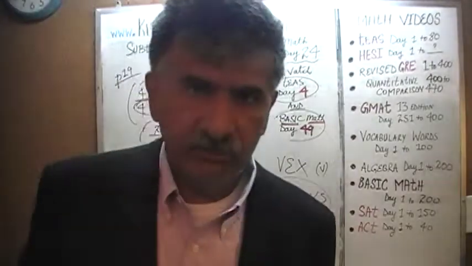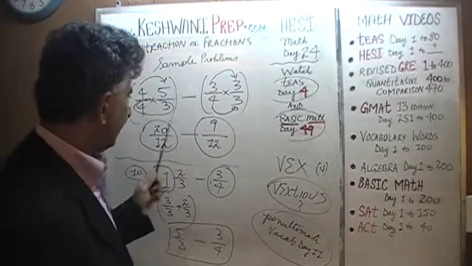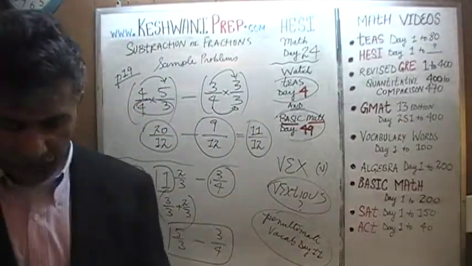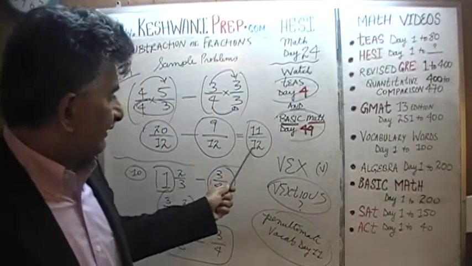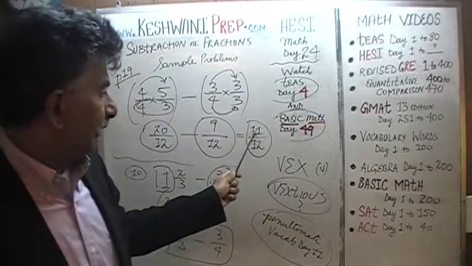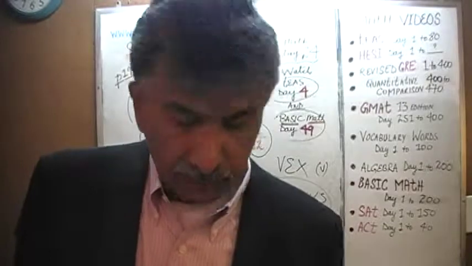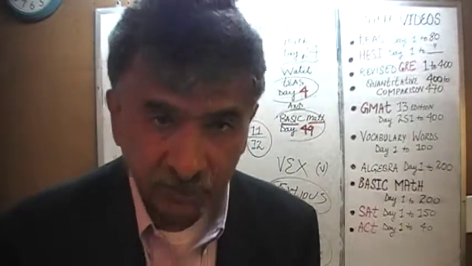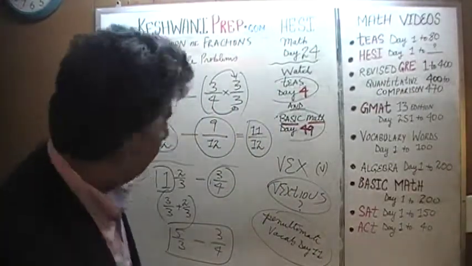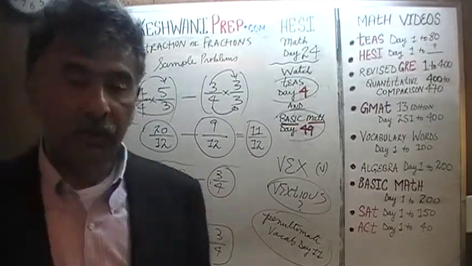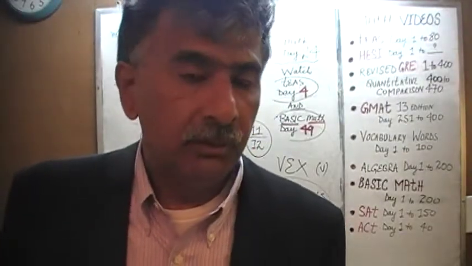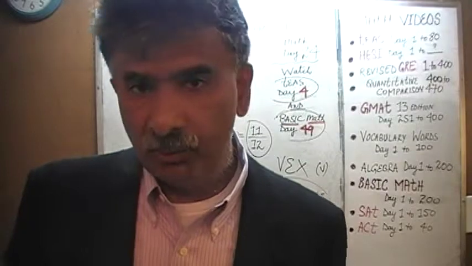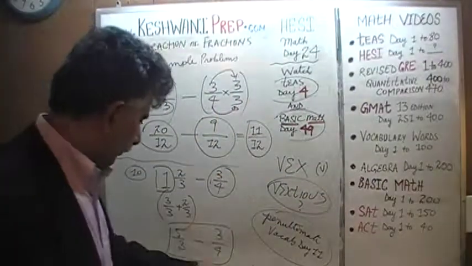20/12 minus 9/12 is simply 20 minus 9 over 12. 20 minus 9 is 11. So we end up with 11/12. Since 11 is less than 12, it is already a proper fraction, not an improper fraction, so we needn't worry about converting it into a mixed number. And since 11 and 12 have no factors in common, we also don't need to worry about reducing it. It is in its simplest form. 11 over 12 is just 11 over 12. The answer is 11 over 12.